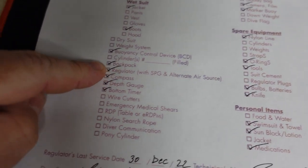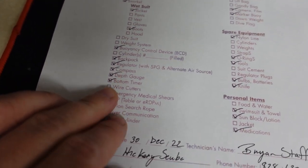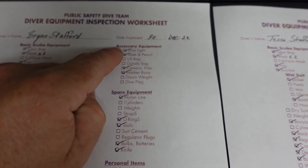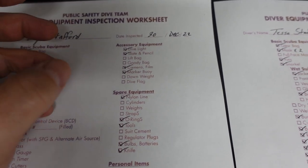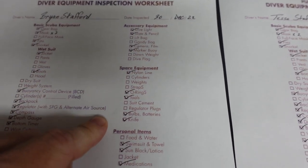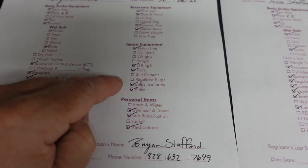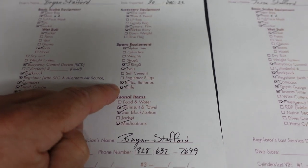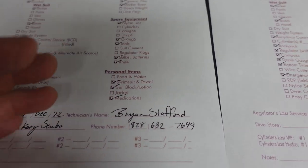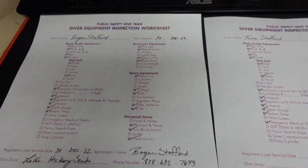You'll notice our BCD and backpacks — the backpack is what we'll actually carry out on the boat for personal items. We've got our regulators, compass, depth gauge, and bottom timer, all included in our dive computer as well. Then we've got our dive lights, slates and pencils so we can communicate underwater, camera and film equipment, and our SMBs. Some other items: reels or nylon line, an O-ring kit, a small tool kit each, extra batteries for cameras and flashlights, our cutting tools, and personal items like our swimsuit, towels, sunblock, and medications.